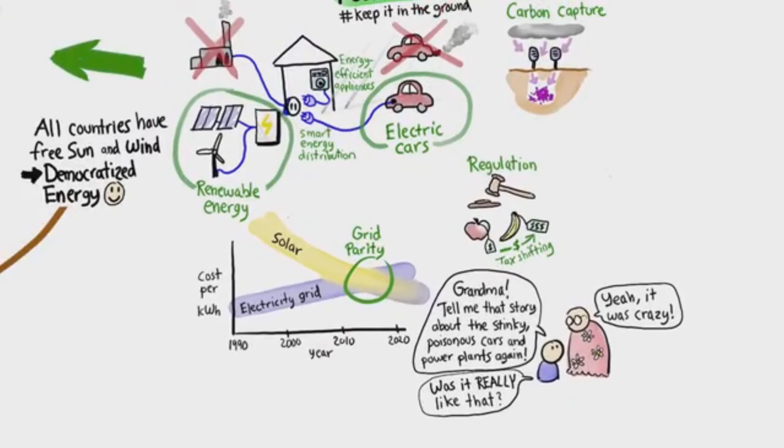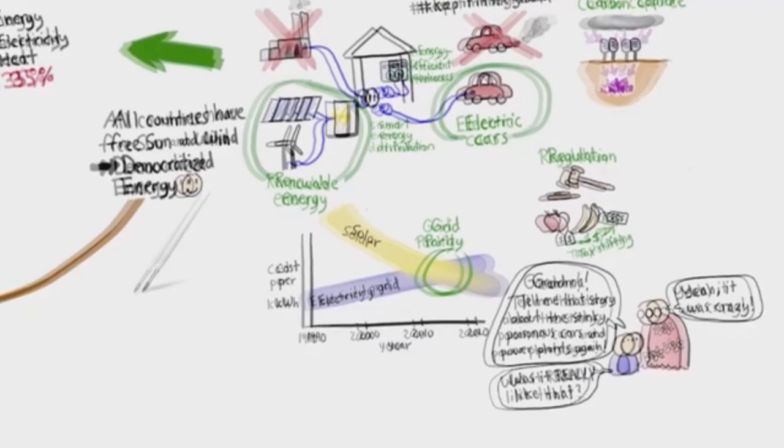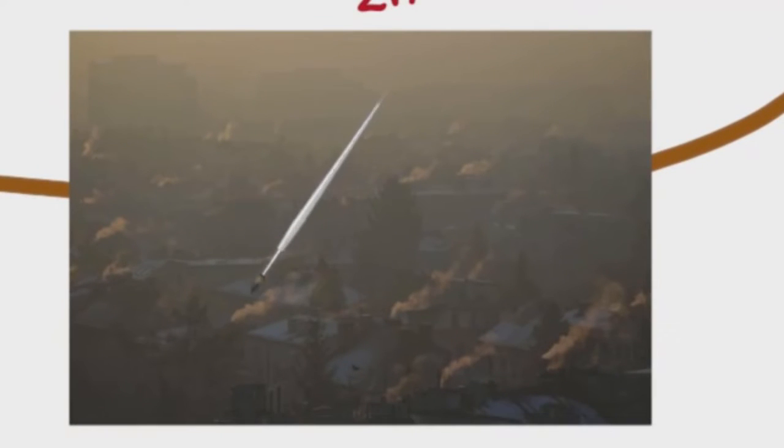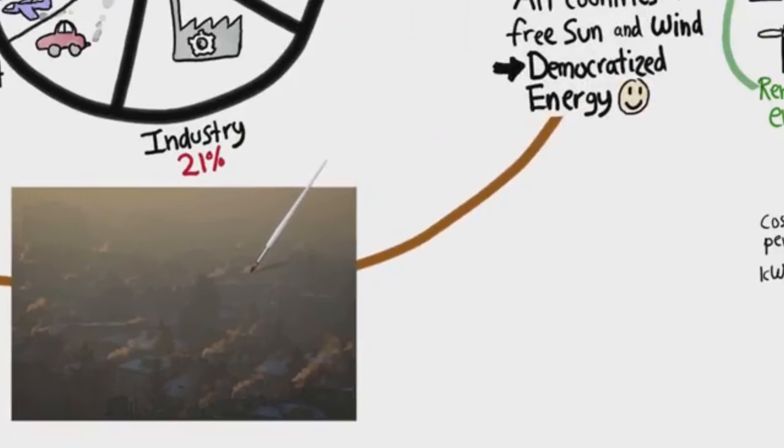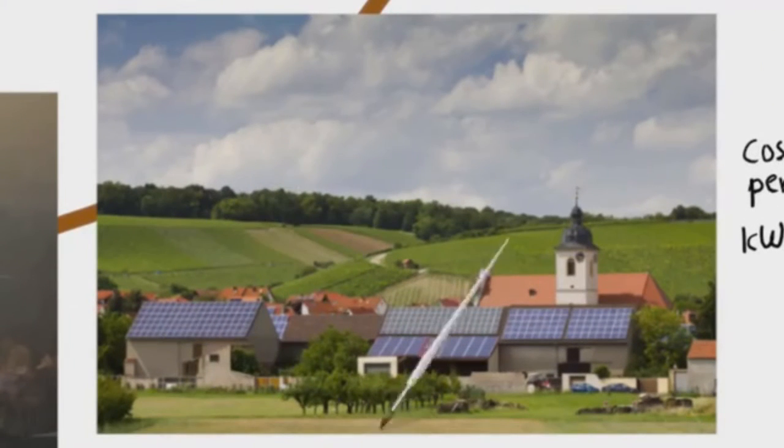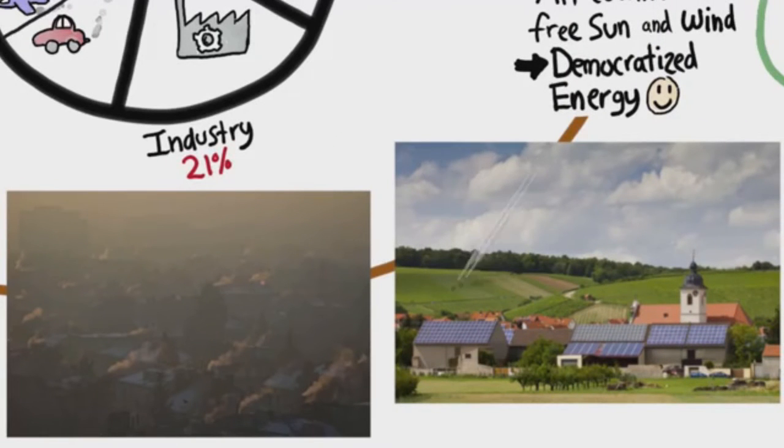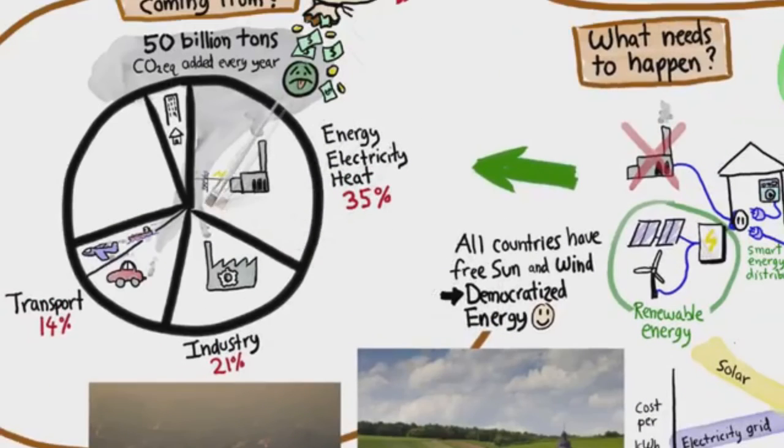A common misconception about climate change is that lowering our carbon footprint means lowering our living standard. That's actually not true. For example, Poland suffers about 50,000 premature deaths per year because of toxic dust from burning coal. Contrast that with this village in Bavaria, which uses 100% renewable energy sources—a combination of solar, wind, hydro, and biofuel. They breathe clean air, produce five times the electricity they need, and sell the surplus for a profit. This is the future of cities: better air, less traffic noise, and basically a higher living standard.